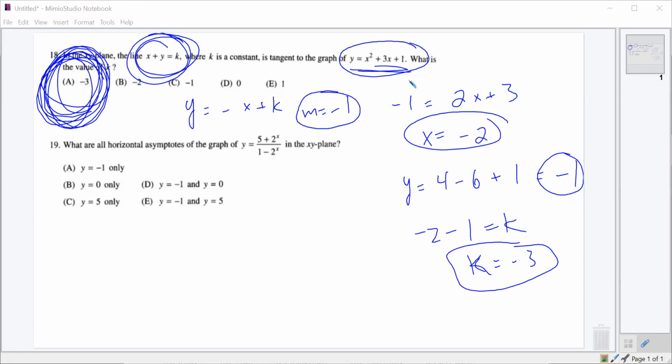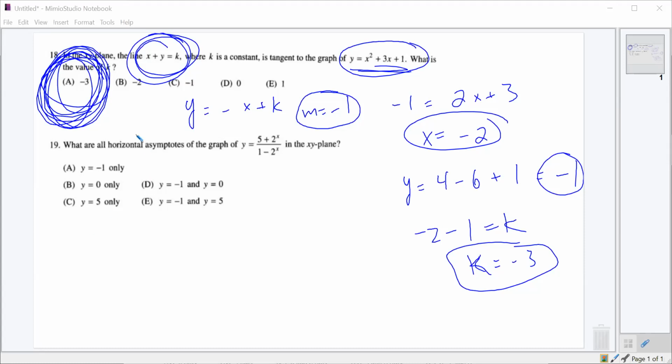All right. Number 19. Now, number 19 is a fun one. So many people missed number 19 back in 2008. People weren't as smart back in 2008 as they are now. So many people missed this question that they removed it from the test, which is sad. They should have punished all those people that weren't smart enough to get it right. Should have punished them severely.